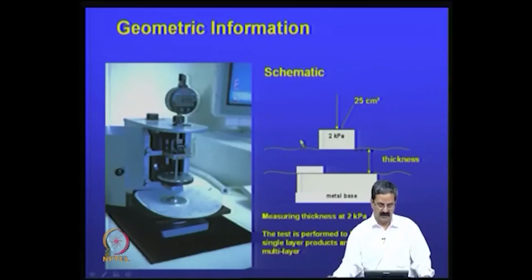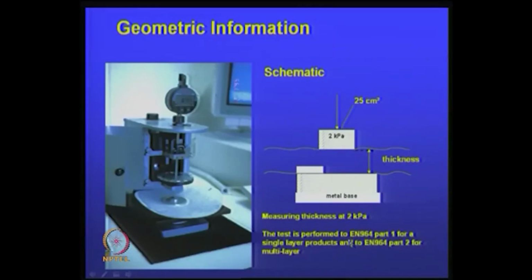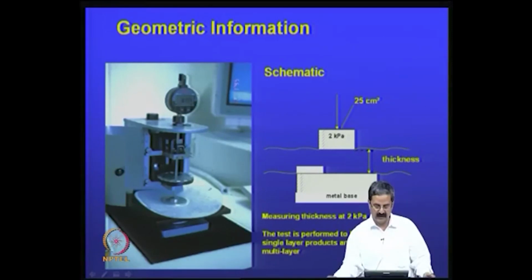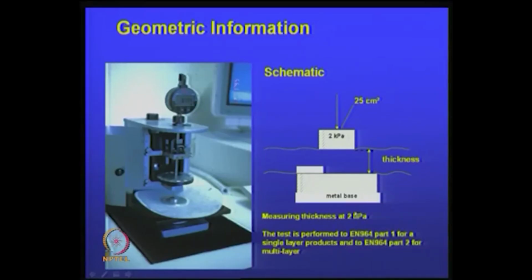For the geometric properties, the thickness is quite important, because we have seen a variety of materials with different thicknesses, and as I just mentioned, we have to standardize at one pressure. At 2 kPa we measure the thickness; this is the thickness of the sample, this is the weight and the area of cross section. So, we calculate its thickness, because this is required in many properties like permeability. If you want to look at filtration and drainage criteria, thickness is a very important parameter.